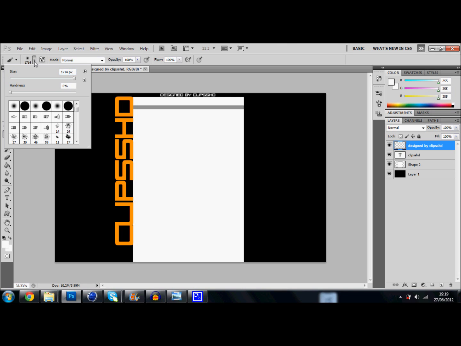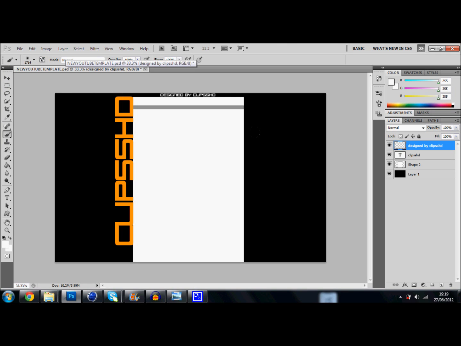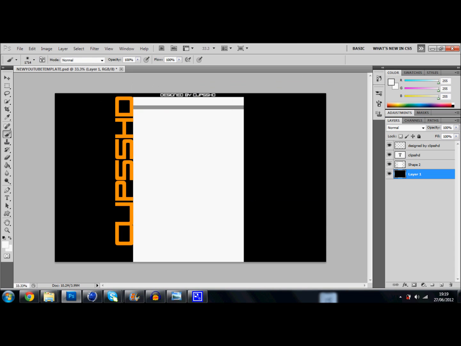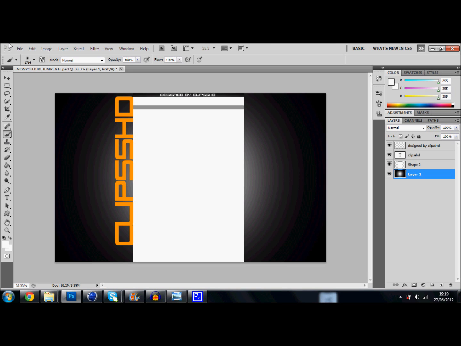That's fine. So then you want to click on layer 1, so you're not putting it in on the text layer. You want to go to your color. I'm probably going to stick with white. And then you want to position it where you want it, and just click. When it does it, it'll make quite a nice glow effect, but I don't want that. So you guys can use that if you would like.